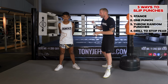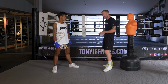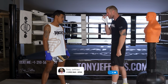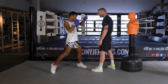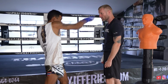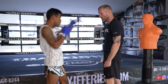Okay, now let's talk about this drill of getting over the fear of being punched. Oh, she means business. So what's going to happen here? I'm going to stand in front of my partner. He's going to throw punches at me, coming as close to my face as possible, but not actually landing. Like this. Now, why this is so great, it's getting me over the fear of being punched in the face. I can see punches coming straight at my nose, but also I'm learning to be able to read punches coming, and it is losing that fear.